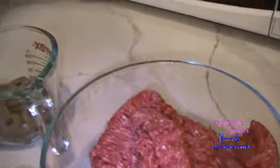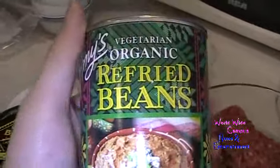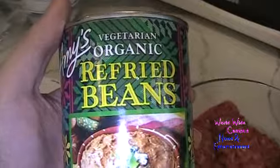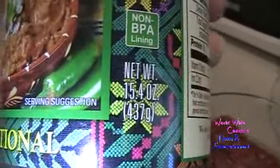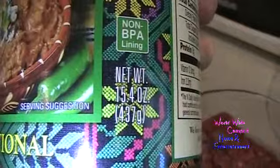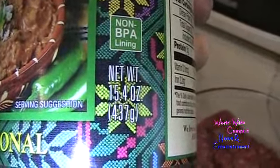I also have here refried beans. I'm going to use Amy's vegetarian organic refried beans, the traditional one. And I'm going to use one of the serving suggestions, I'm going to show you what it looks like, 15.4 ounce, which makes about 437 grams.